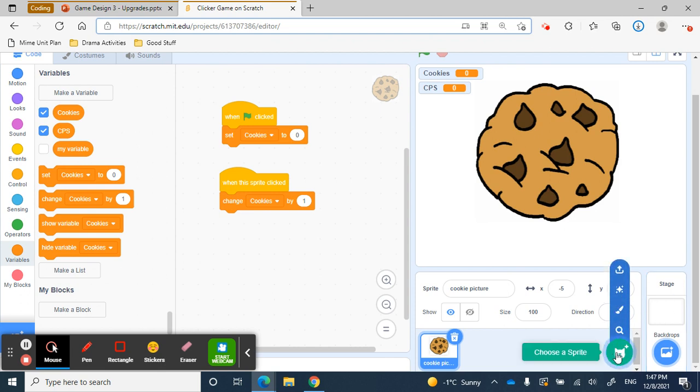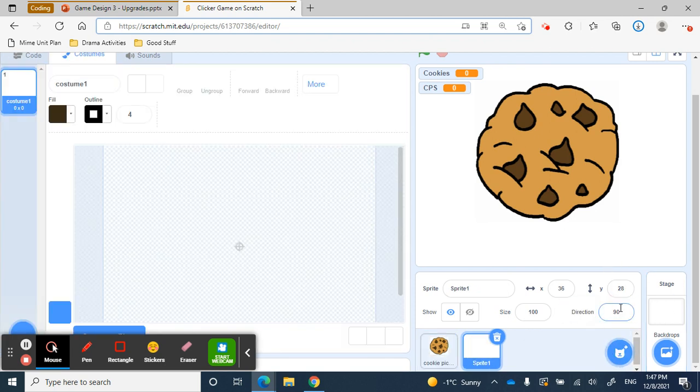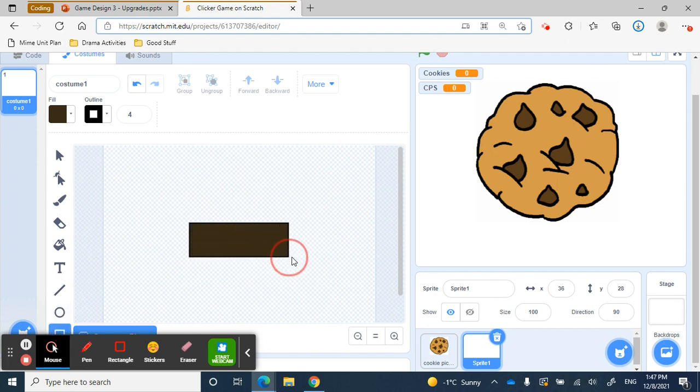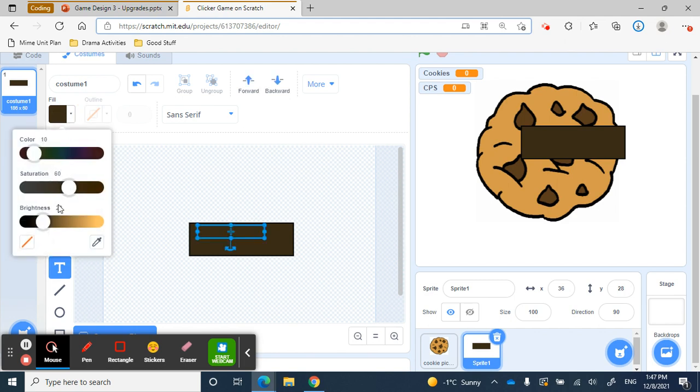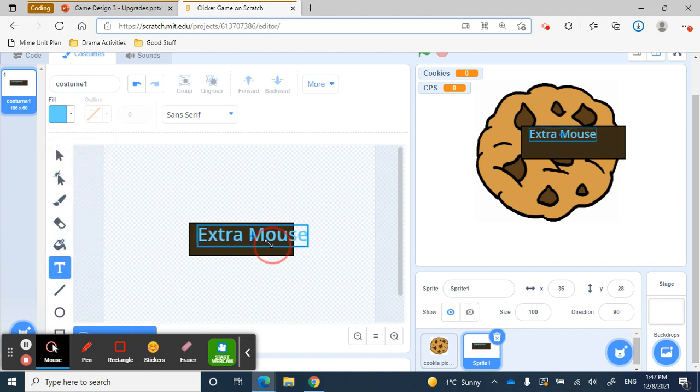So we're going to come down here, and instead of clicking right away, we're going to come up to paint, and then I'm going to choose this little square tool here. There we go. And here's the text. So I'm going to click here and make it extra mouse. Okay, we can't see that because it's black, so I'm just going to highlight it. And then I am going to choose the text color, which is up here, the fill color. Okay, so I can choose whatever I'd like here. Ooh, let's make it blue. Cool. Awesome. So here is my upgrade button.